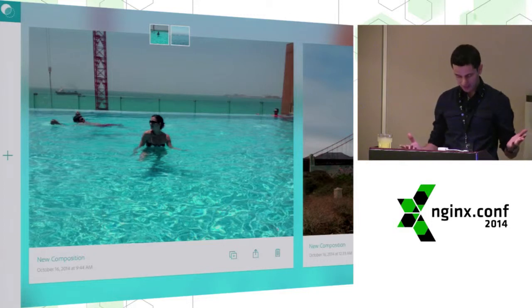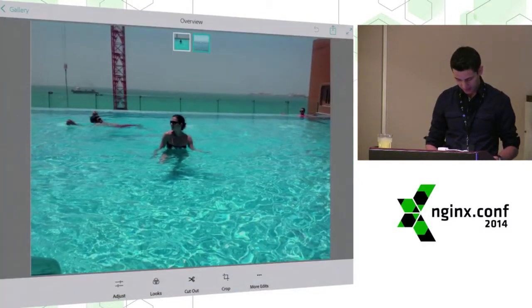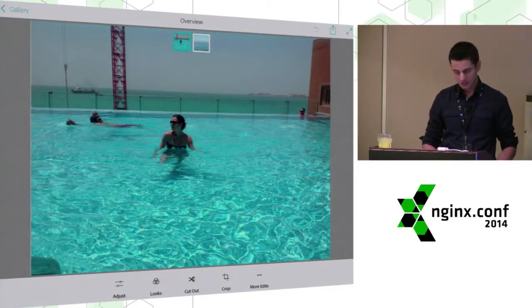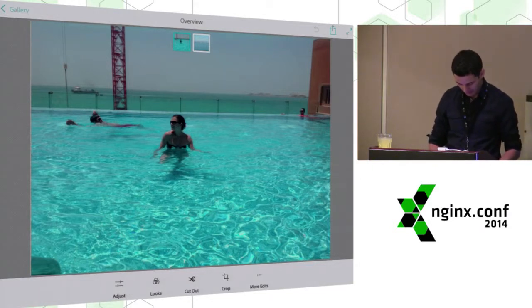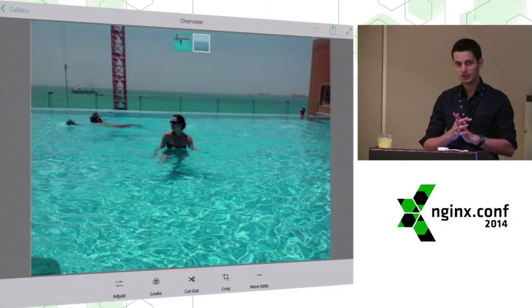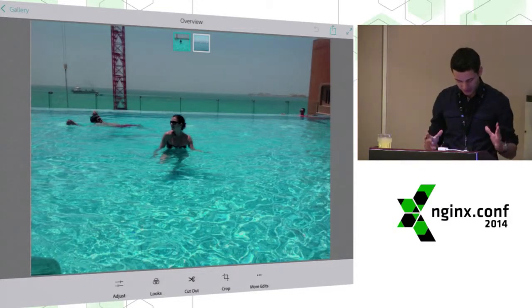For instance, I just took a picture from a place in Dubai. You see here I have some elements in the background and a building to my right. So let me show you what you can do right now. This is Photoshop Mix, a very small and short implementation of Photoshop. It offers just enough tools to do some editing on your photos and mix a couple of photos.